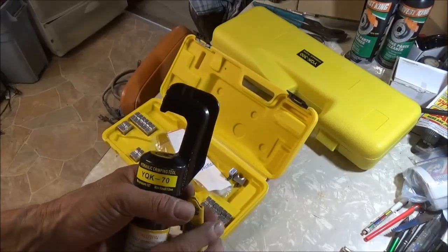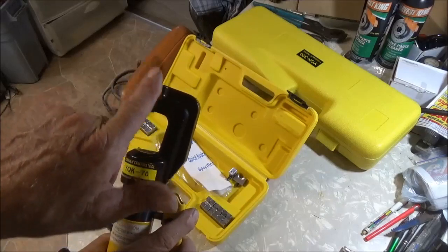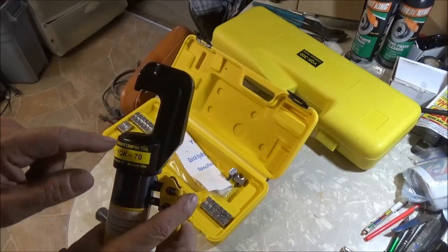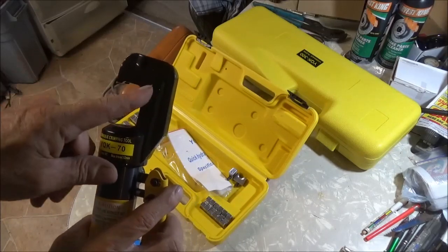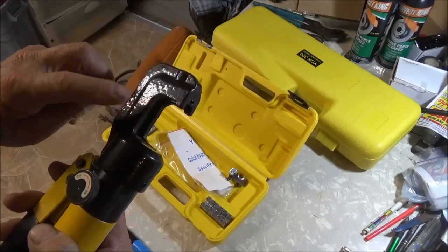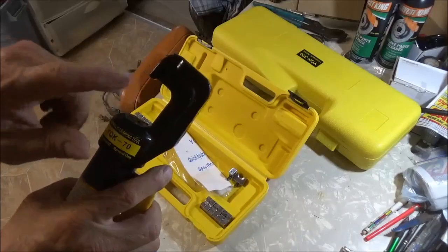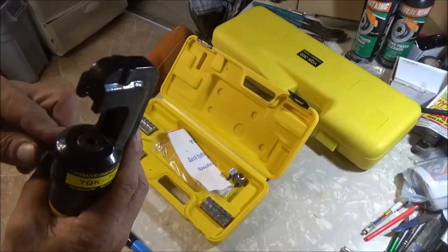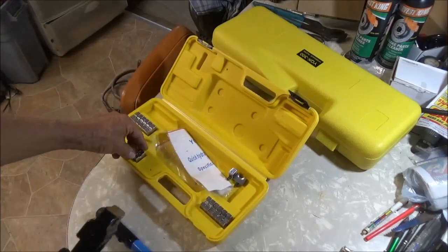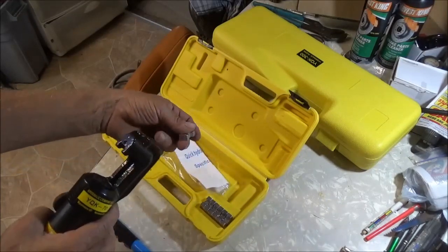I don't know if you can tell on the video or not, but this C-shaped clamp is not straight up and down with the rest of this cylinder. It's bent back towards the side. It's cracked here, up here, on both sides. This is not aluminum. This is steel or cast iron or something, because a magnet will stick to that. This is a hydraulic cylinder that comes out of here, and you put one of these dies in the bottom and one on top.